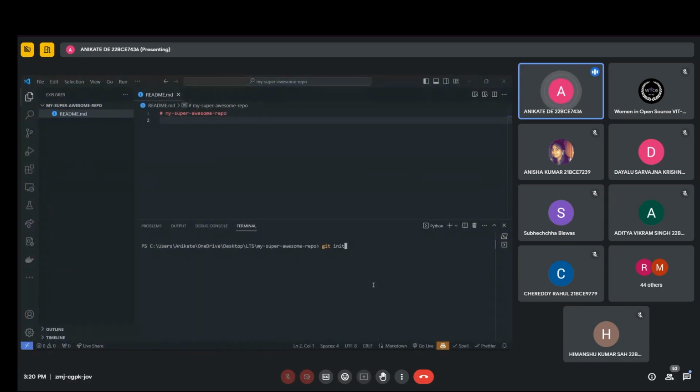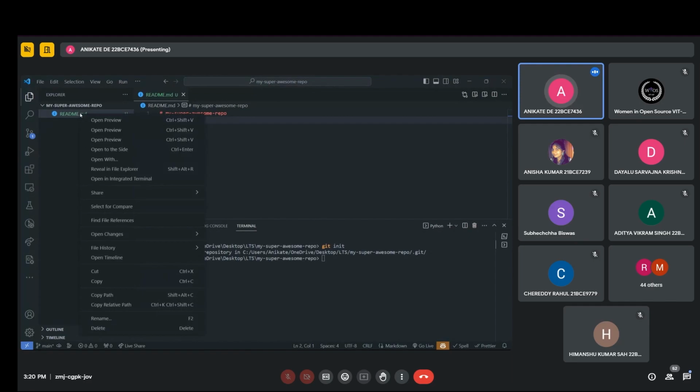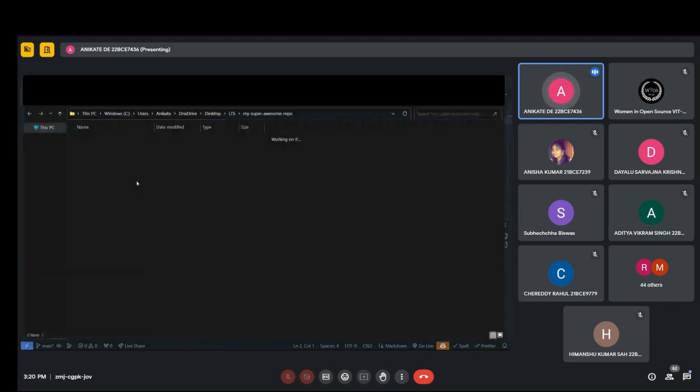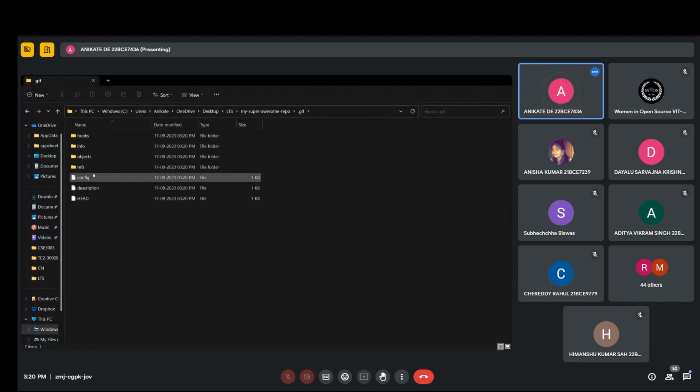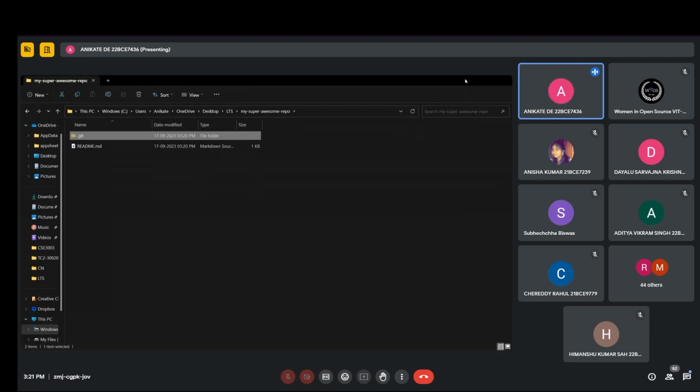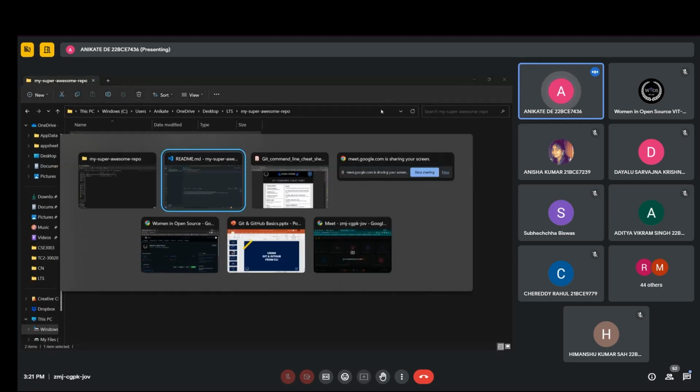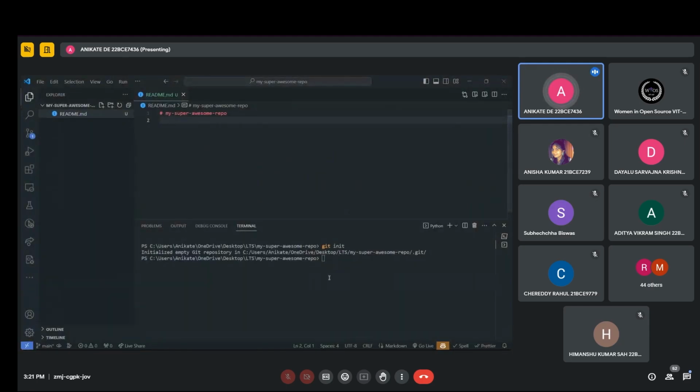Now, as soon as I do git init, it should initialize an empty Git repository. Now, you can see that there is nothing else but just the color change over here. But if I open it in the file explorer, I will see a .git folder, and it'll have everything, the config, the head, and everything that my Git version control system needs to know what kind of changes have been made so far.